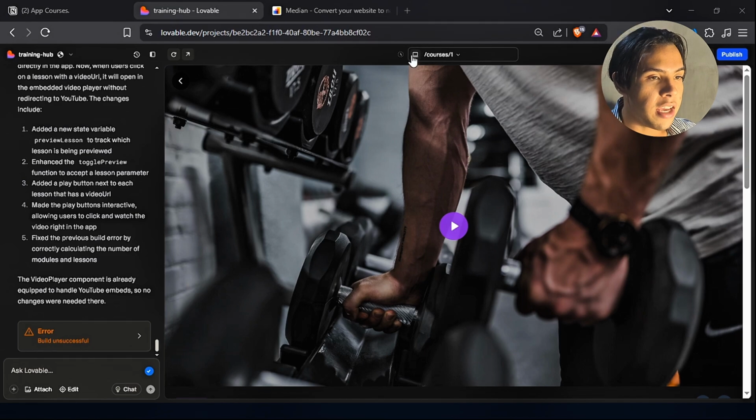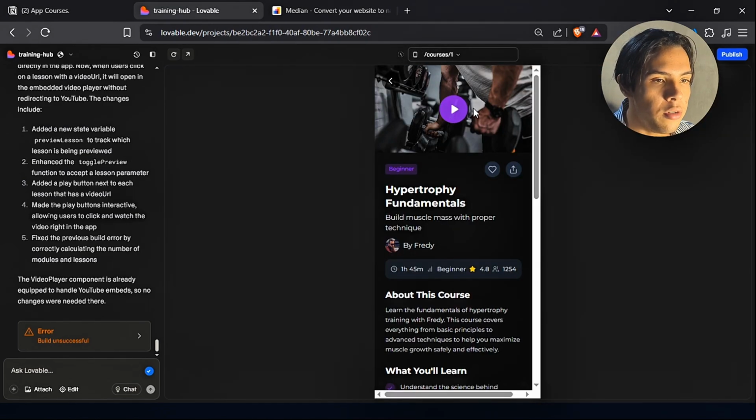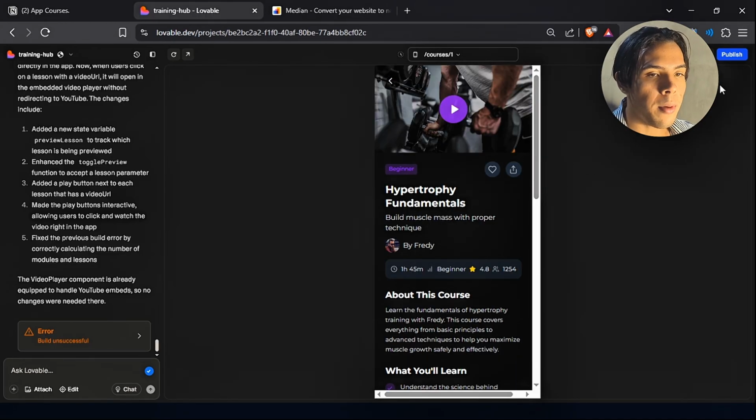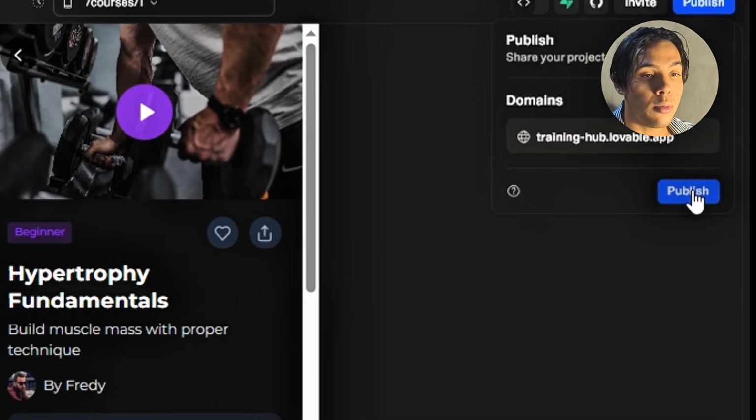Perfect guys. We have the application, as you can see here. This is the video that we already loaded. Probably this application is finally created. Remember, this is only a demo. If I would like to create a bigger application, obviously I need more than 5 messages to connect to Supabase, data users, but for this demo it works very well. You can even send this demo to any creator or fitness influencer and offer to build a complete app with this demo. So remember, the next step is publish our app.